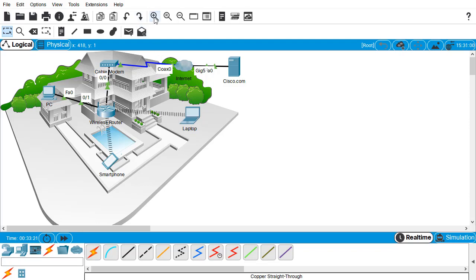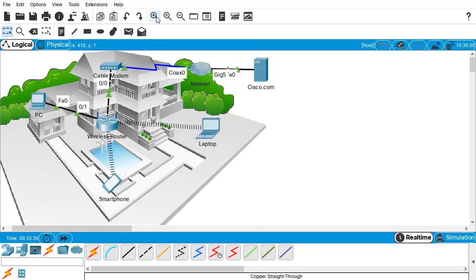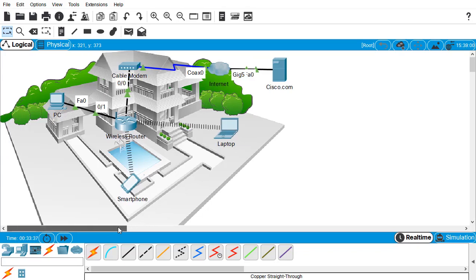At the top, you'll have your magnifying glass buttons to reset to what it was when you opened the file, or zoom in or zoom out. We'll hit zoom in once, twice, and we get a better view of the network. Now, your topology might have fallen off your screen, so you can use those scroll bars on the bottom and right side to readjust and make it fit a little bit better. There we go. After you've recentered your screen, we're going to go deeper. Let's take a look at what we can do inside Cisco Packet Tracer with this network.